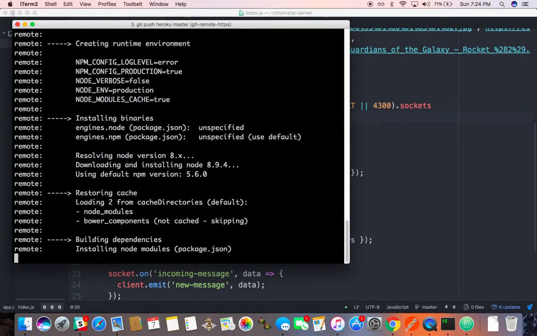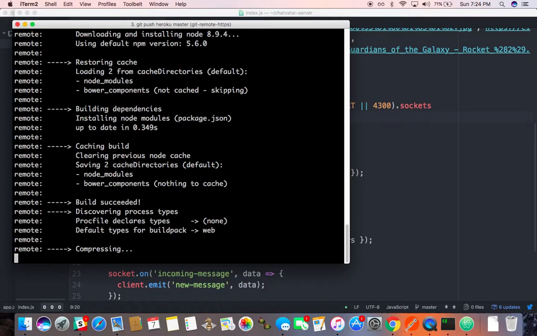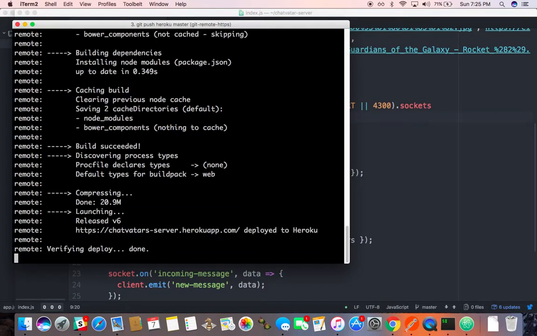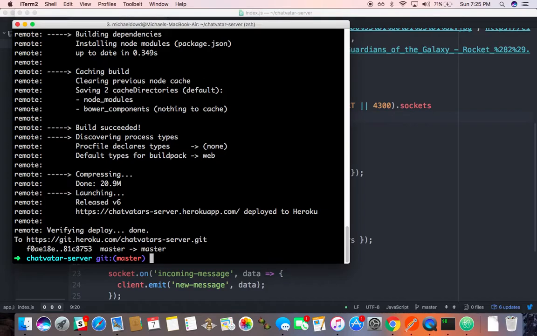It is building this. Build successful. I thought there was going to be this moment of, will it work? Will it not work? Sometimes you run into problems. This build succeeded, but otherwise it'll be red and it'll have a bunch of errors. You might not know what the error is, and there's a way to just look at the Heroku logs. Usually I just look at the Heroku logs if I have an error.